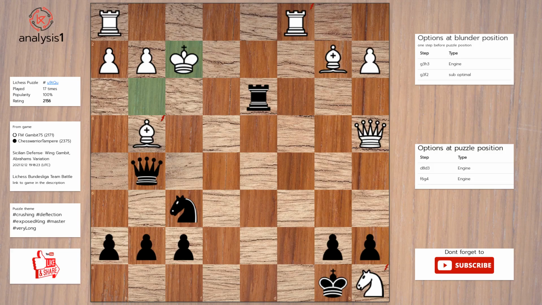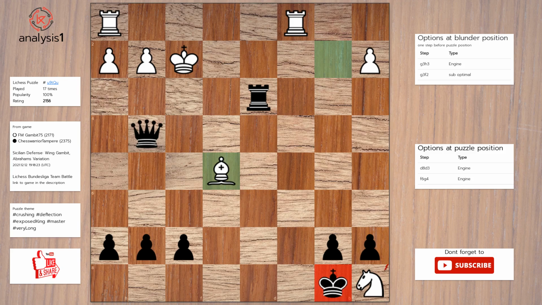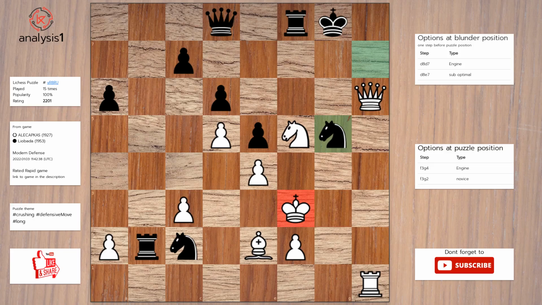King to f2. Knight takes bishop, check. Queen takes knight. Queen takes queen. Bishop to e5, check. King takes knight. Next, threats in this position are: queen takes knight, check. The checks are: queen takes knight, check. The answer is: king to g4.